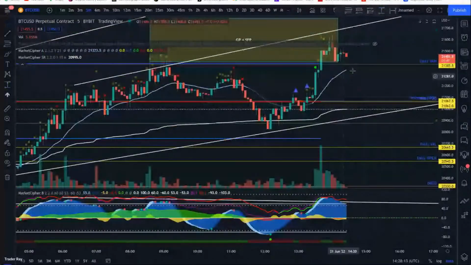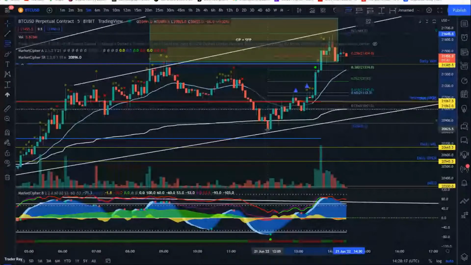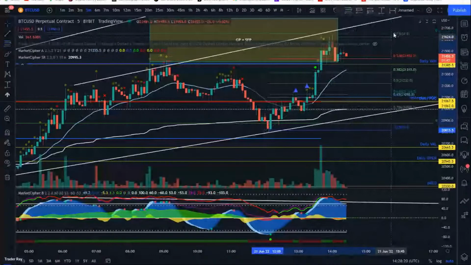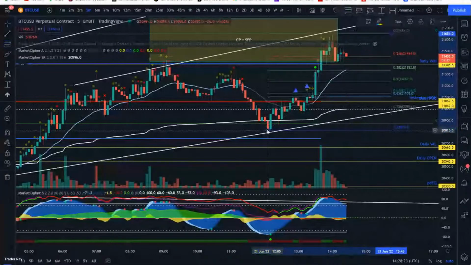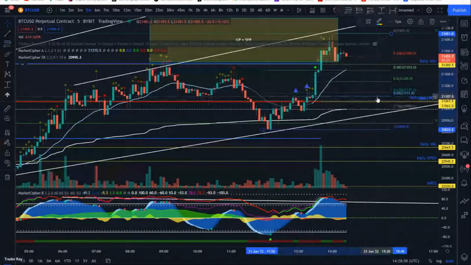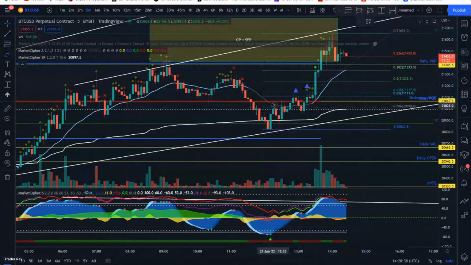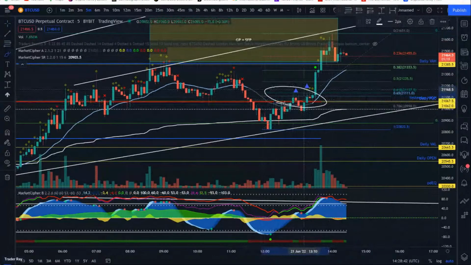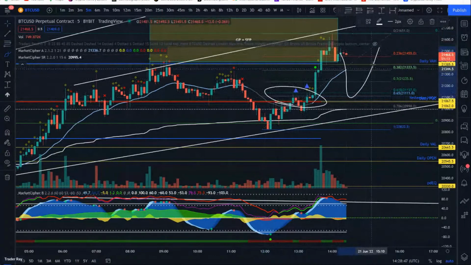Yeah, it could be. You know what? Let's also pull a fib. Let's say this was the top, and this is our bottom. And do we have any confluence right now? If we would go lower, then I would say, unfortunately, it doesn't hit any other level. But then we have a golden pocket here at 21,100 to 21,137-ish. You can see that it also coincides with these candles right here. So on a micro, if you're day trading, this can be interesting. If we are dropping lower and we do something like this, that's nice.